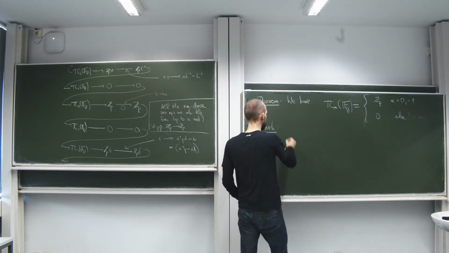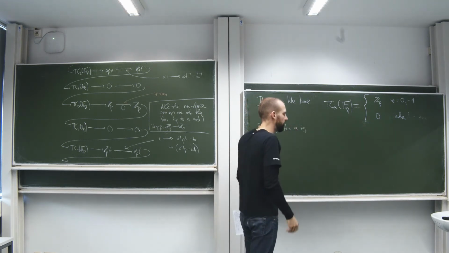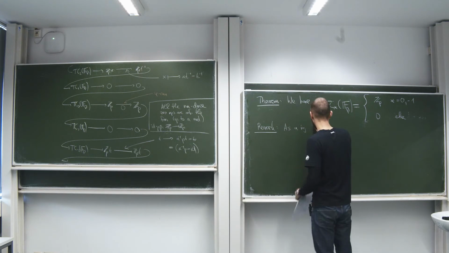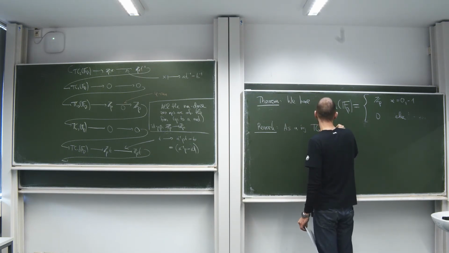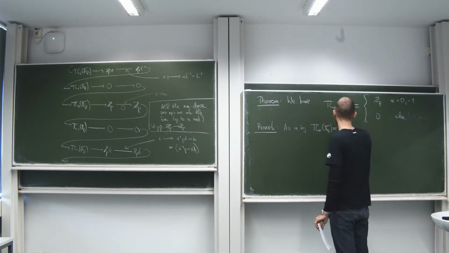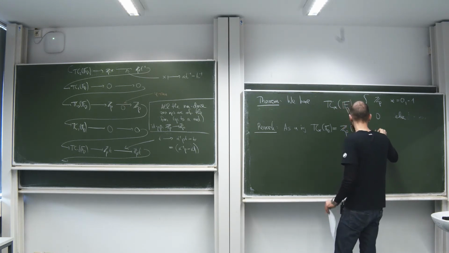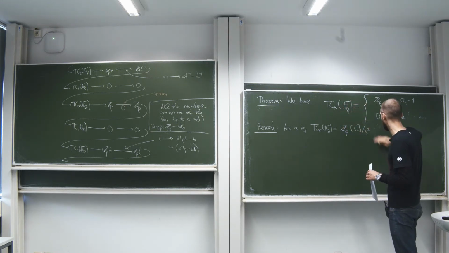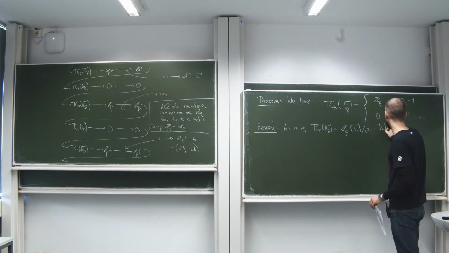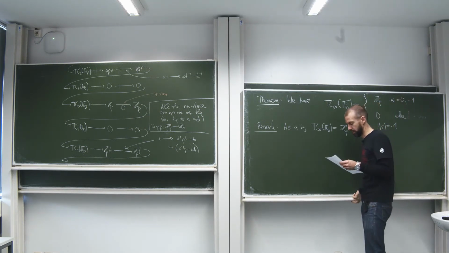First remark is, as a ring, I mean, after all, TC is a ring. Of course, we can write, I mean, there's not much choice. TC of Fp, since it is concentrated in degrees 0 and -1, it has to be an exterior algebra. So it's going to be Zp[epsilon] modulo epsilon squared equals 0, where epsilon is a generator in degree -1, a generator of TC_{-1}.